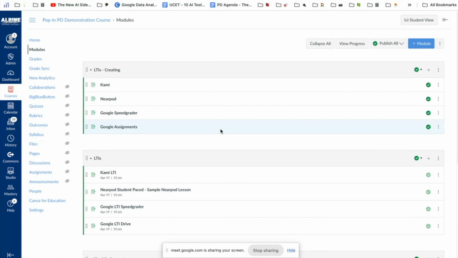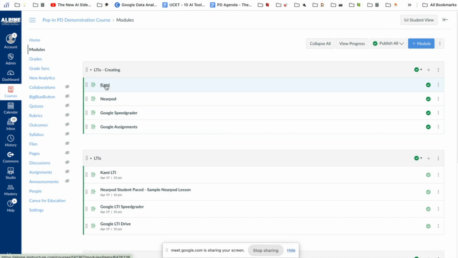So a learning tool integration is basically a way that Canvas makes it so that tools that we frequently use, like Kami or Nearpod or Google, are integrated and you can load them directly in Canvas. For example, if I wanted to set one up for Kami, I would create an assignment.